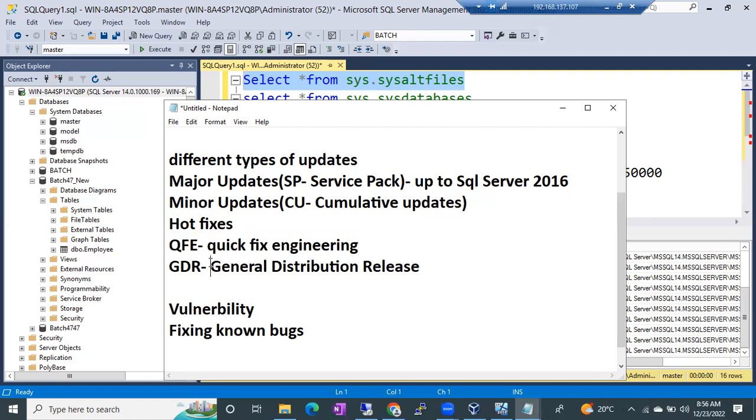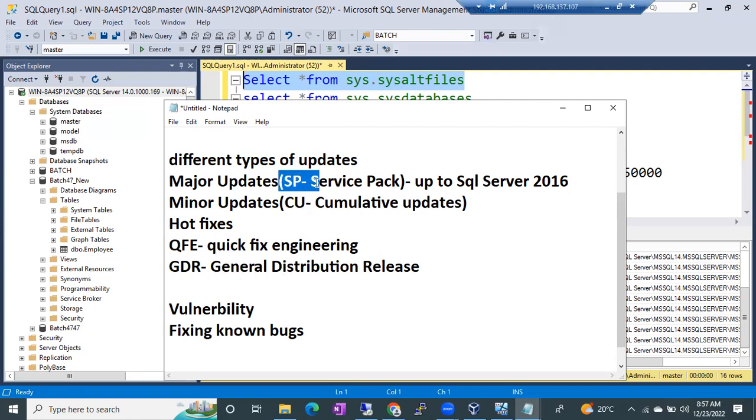To fix the known and repeated bugs, Microsoft will release updates. Sometimes after you start using SQL Server, they might find a big bug in the whole SQL Server software. To fix those bugs, general distribution releases, GDRs, will be released to enhance the security of SQL Server. This is also an update.